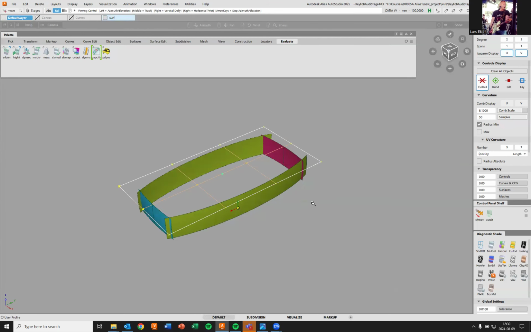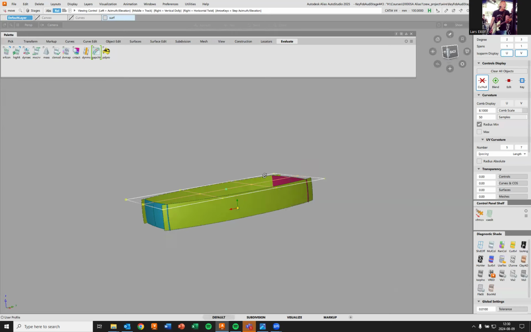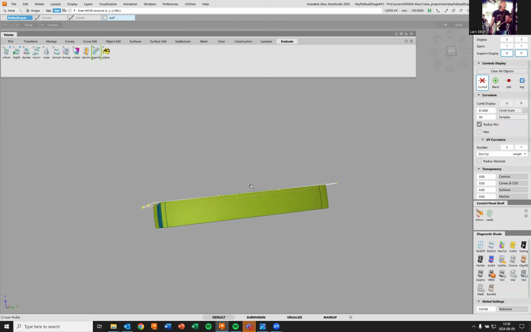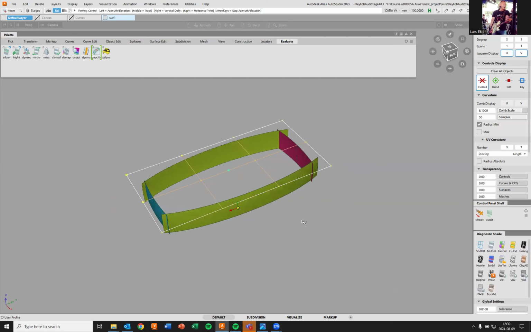Our canvas image or canvas plane is not much help, but I happen to have the physical key in my hand, so I know that we need to shape this surface slightly crowned in this direction and also crowned in that direction. So I'm going to make this kind of sloping down towards the top like that, and also give it a crown in this direction like so by manipulating the CV points.